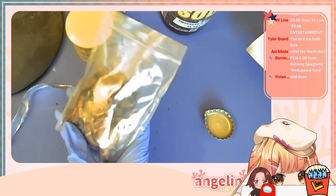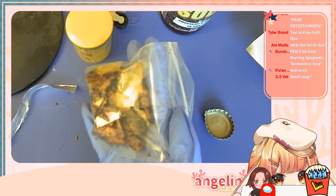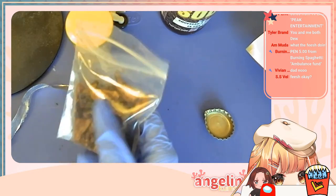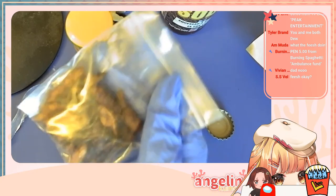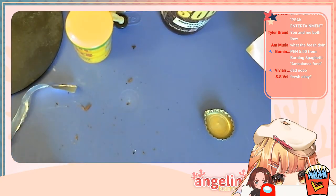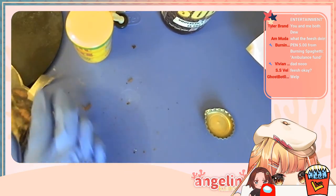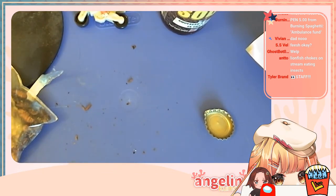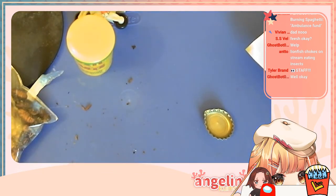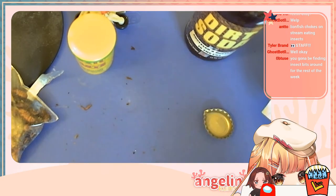Look how much I ate. Look at this. Just by myself. Look at this. Are you kidding me? This was full! You guys saw that it was full! Oh my god. I did this.